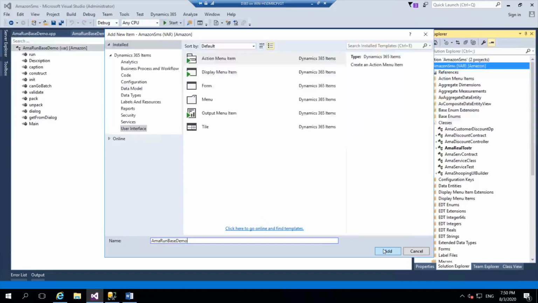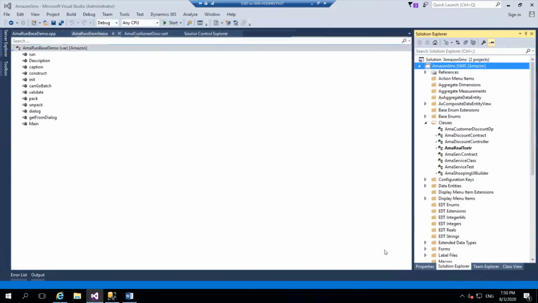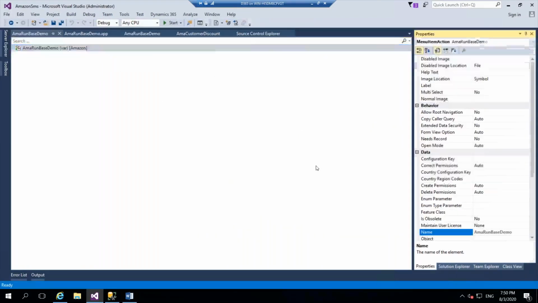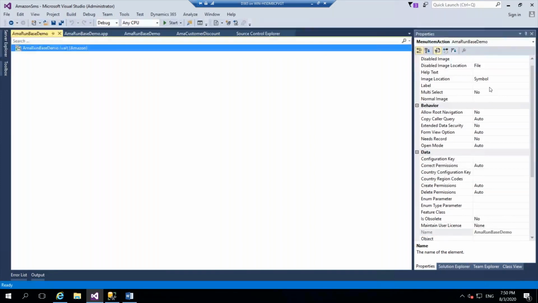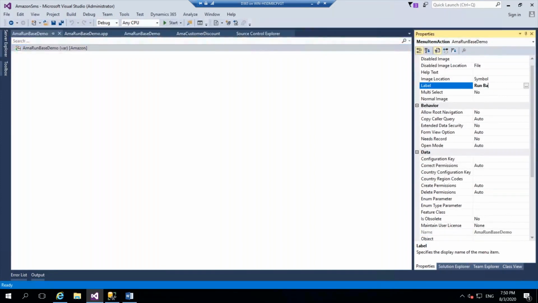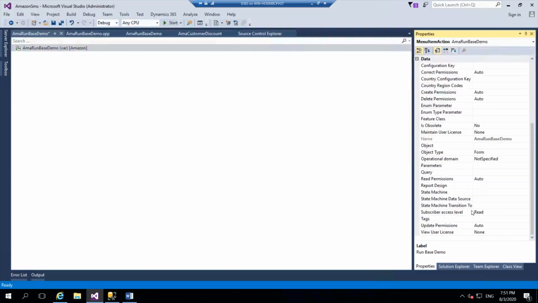Then click on the add button, go to properties, and set the label to run base demo. And remember one point, if you want to debug batch jobs, you need to attach the batch.exe process. Please remember this. And then let me select an object, AMA run base demo.